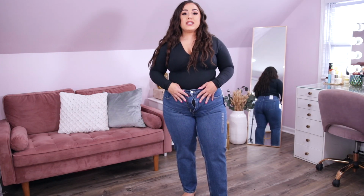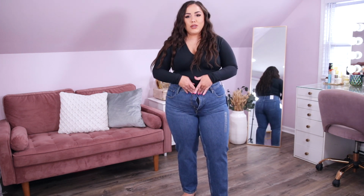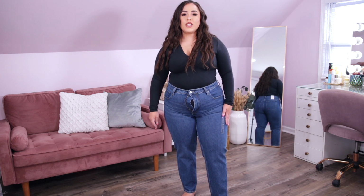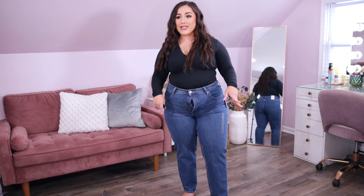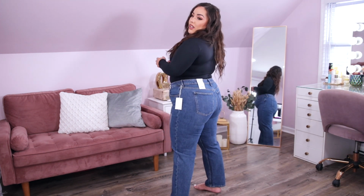So let's do it. Okay, so listen, Walmart, y'all got some splaining to do. Why is this a size 18 and it still won't zipper? Also, why is this still not a good pair of jeans? I really thought that this pair of jeans was going to be life-changing. I was gonna be like, guys, run to Walmart right now. But even if they zippered, they're really not even that great.